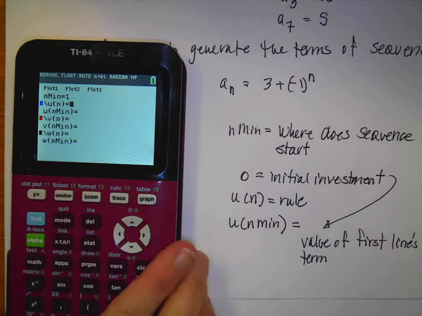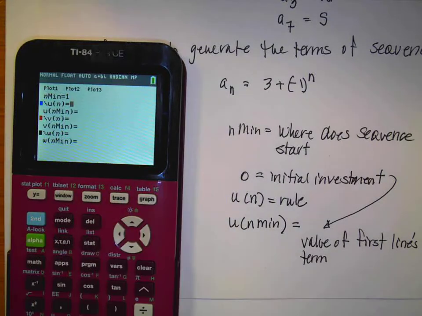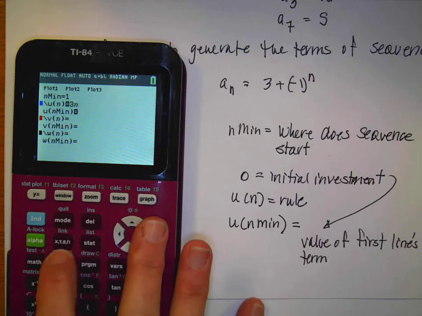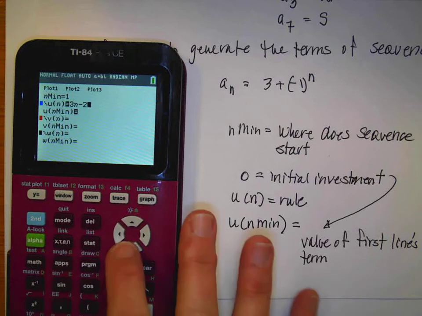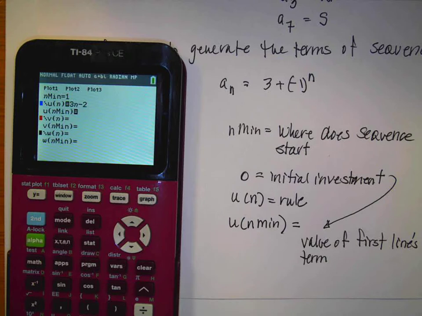So let me show you another trick. I'm just going to enter one of the rules that I had written. I'm actually going to enter the one that's under my calculator because it's a little bit more entertaining. So I'm going to start that sequence on n equal to 1. And it was 3n. Remember, on your variable button, n is the variable when we're talking about sequences. And again, n represents the number's position in the sequence. And then if I entered the -2, okay, and then I need to enter the value of the first term of the sequence.